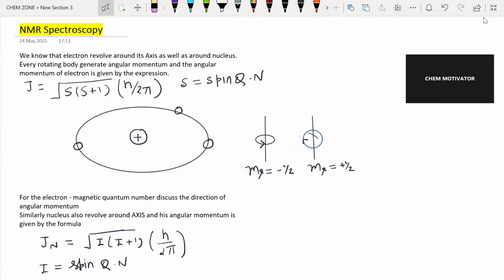Before getting into the chapter or before getting into the questions which are asked in the previous year, we need to discuss the basic fundamentals of NMR spectroscopy. Once we are able to understand the fundamentals, it's going to be easy to solve some problems as well as work on our writing skills. So without wasting time, let's get into the topic.